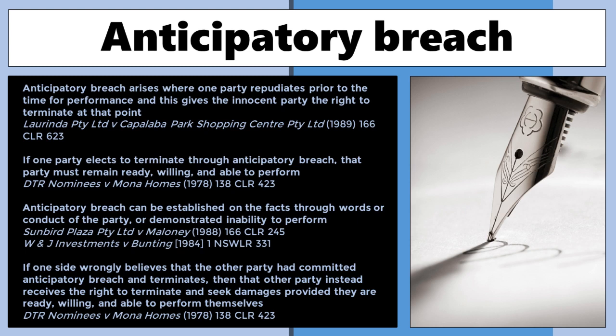So if they've gone and done that, you could argue that that's either a condition or a warranty. If it was a condition, which is unlikely for a building contract, what might be more like a condition is that this house has to have a swimming pool, or four bedrooms and a carport, or a certain amount of cyclone protection. These are the sorts of things that end up being conditions. And again, demonstrating this unwillingness or inability to perform, like not putting the swimming pool in or not doing the gardens, or just saying, we don't want to do it anymore. But the key thing is to do with the time of performance.